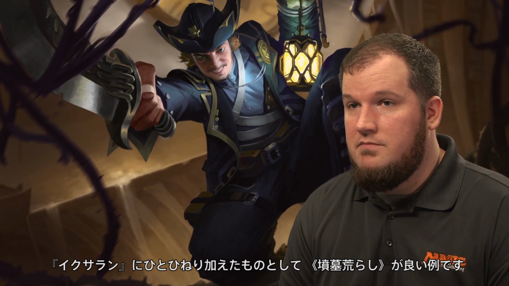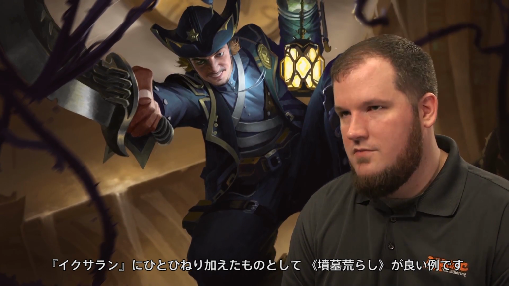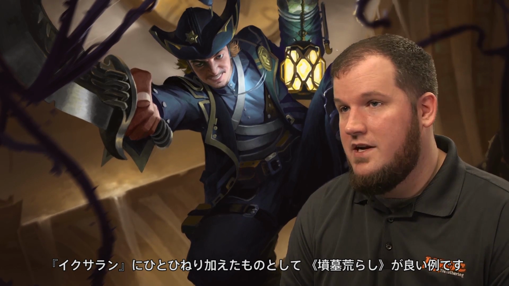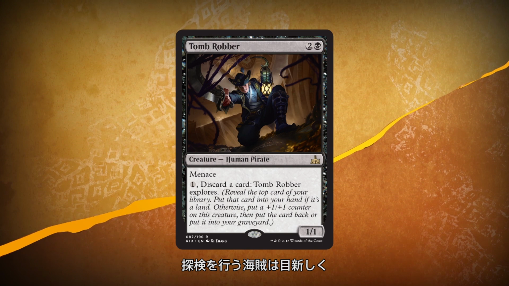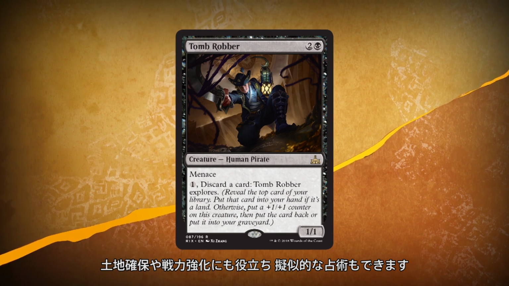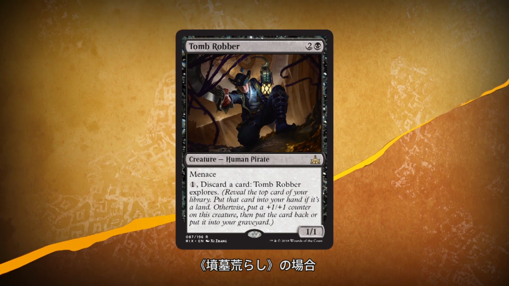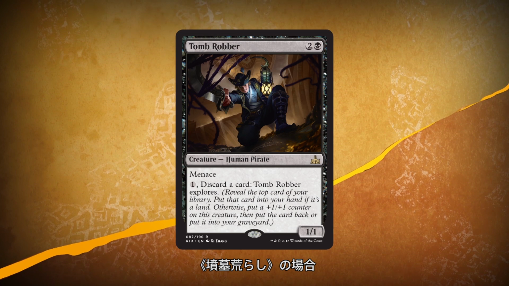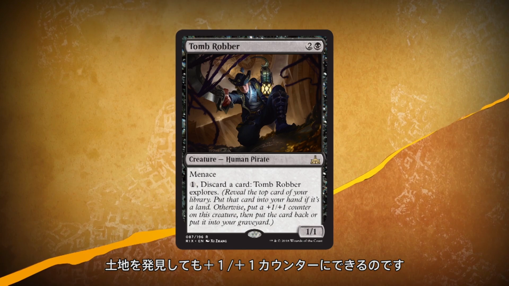One of the things that we needed to do in Rivals of Ixalan is take Ixalan keywords and come up with new spins, new ideas. Tomb Robber is a great example of one of those. He's a pirate that takes Explore and has you think about it in a different way. Often you would be thinking about Explore helping you make your land drops or helping you grow your creatures, maybe even the pseudo-scry functionality. With Tomb Robber, he's actually directly converting those lands into growth. You can't lose. His Explore is always find +1/+1 counters.